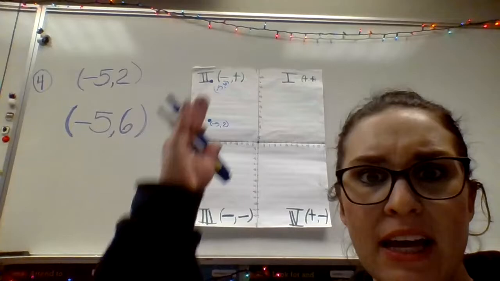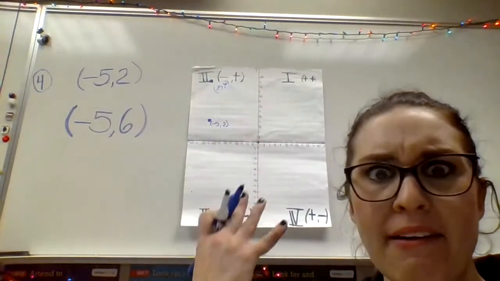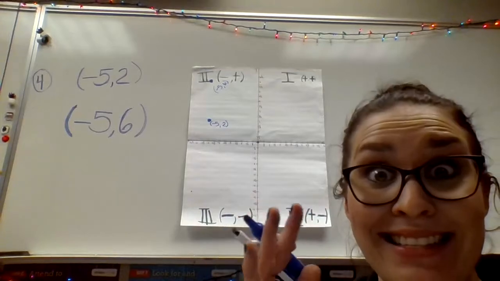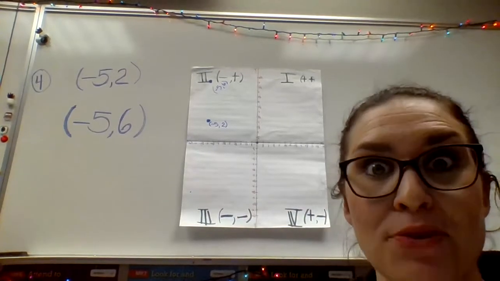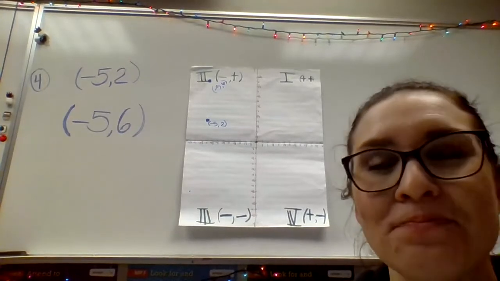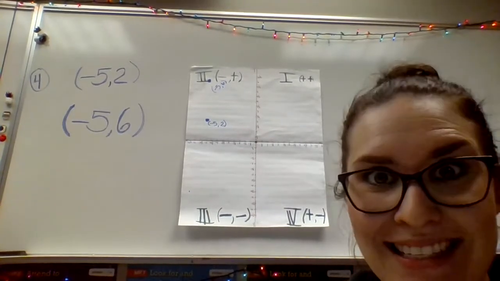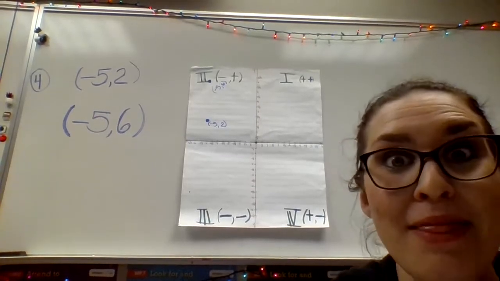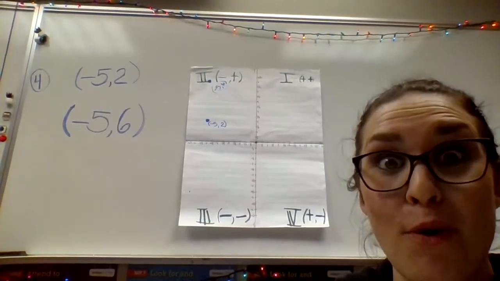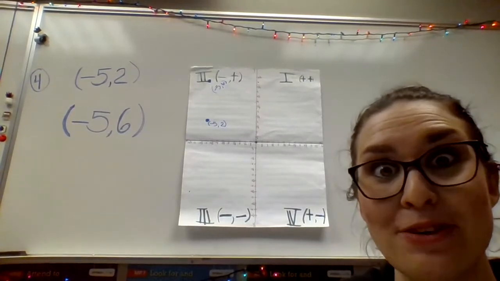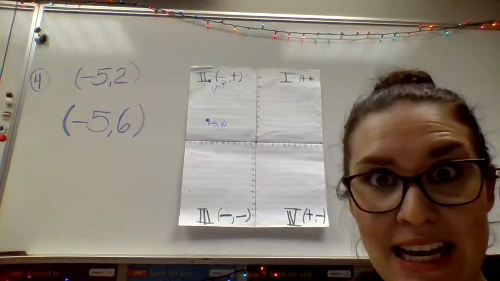And if you look, they're up and down on that graph. That's because they have the same value on that x, right? So they're right in line. They're like line buddies, right? But in this lesson, we want to know what's the distance, what's the space between our first point, -5, +2, and that second point, which is -5, +6.